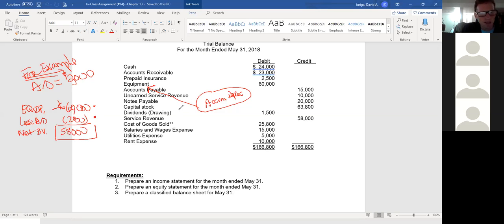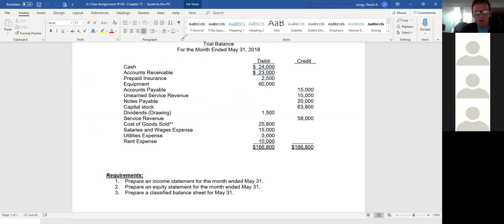Okay. So I'm just giving you a heads up, if you get to the test and you're like, wait a minute, what do I do with this accumulated depreciation? Just remember that gets paired up with the equipment account, and you're going to show it as a deduction from the equipment account, and you would show this in the Connect problem. Just make sure you do that. Okay. All right. So other than that, that would be your assets.